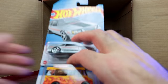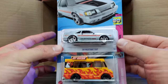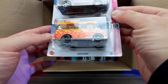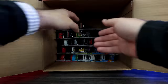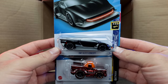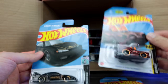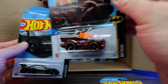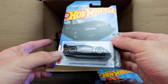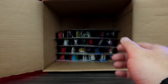We've got the 84 Mustang SVO right there in silver, and then we've got the Quick Bite Hot Chicken on there — that's very cool. I like that. We've got the HW Kit Concept. There's another one of the TV series Batmobiles — not a super treasure hunt. Another one of the S15 Nissan Silvias. Even though we found one super treasure hunt, I'm always curious if we find another. We'll put that aside.